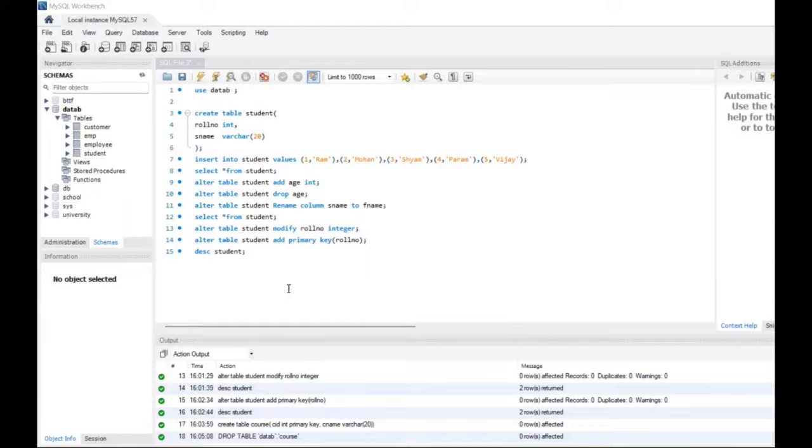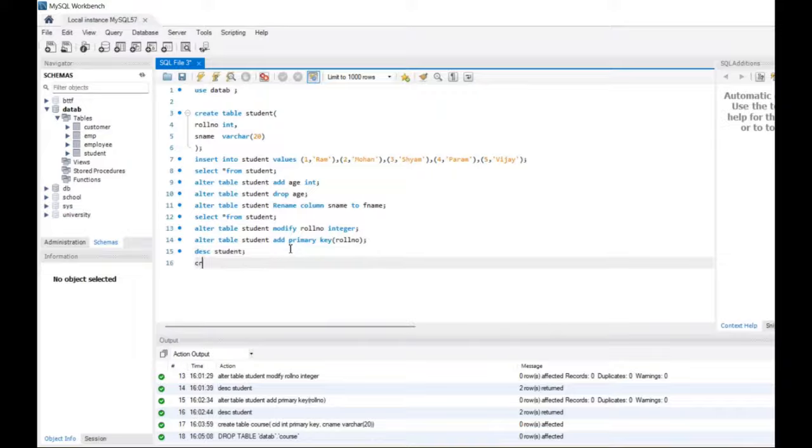Now we want to add a foreign key in a table using the ALTER statement. In order to add a foreign key, we must have one table in which there is a primary key which becomes a reference to the second table. I have explained it previously in my video on data constraints, and if you have not seen it, please go through my video on how we can add a foreign key constraint in a table. So in order to make a foreign key, I want to make a new table.